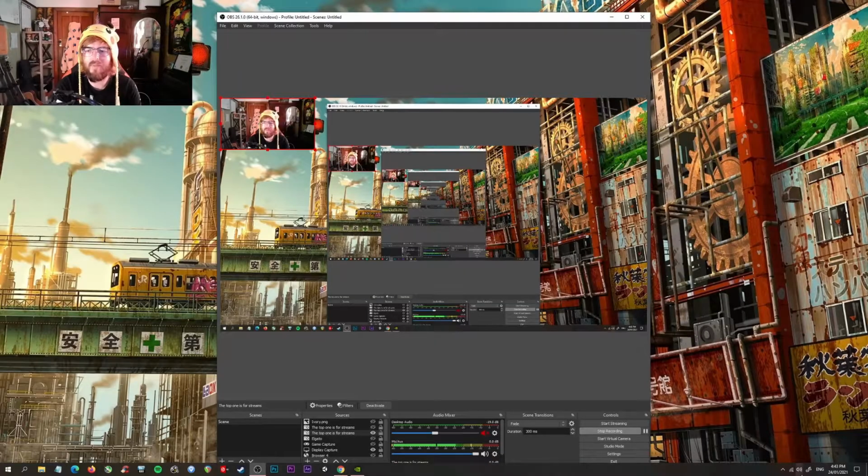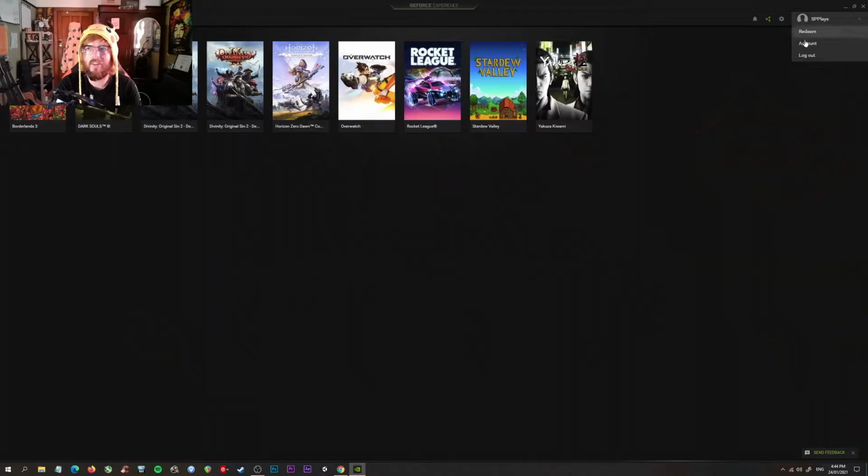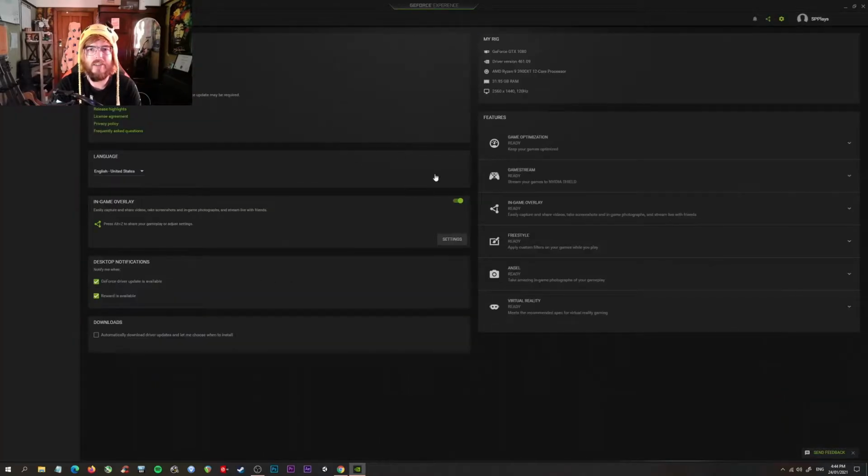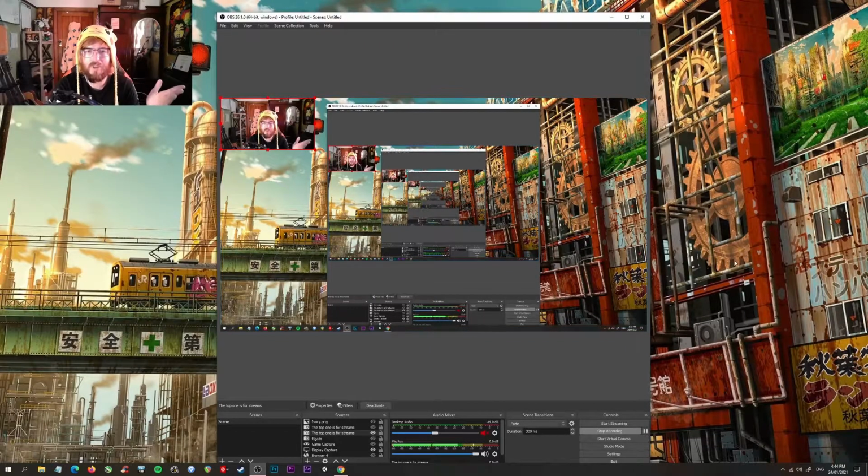If you have NVIDIA GeForce Experience, you can right click that, go to that, and then boom, that's all there. Just click in game overlay, and then you're sorted. And that can record 2 sets of audio at the same time. Luckily, I'm recording the audio within OBS, so there shouldn't be an issue, but I have the choice of audio this way. What else do I want to say? Is there anything else I really need to say about this?